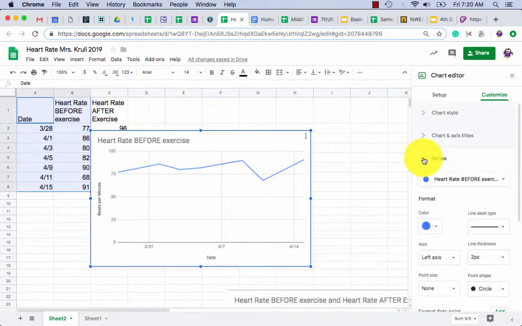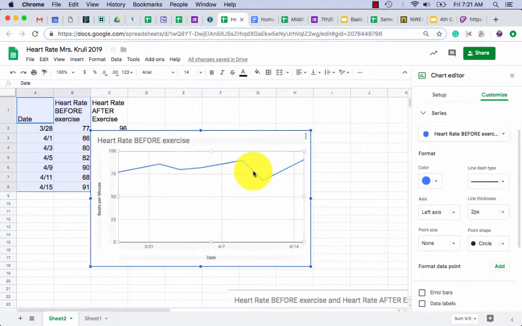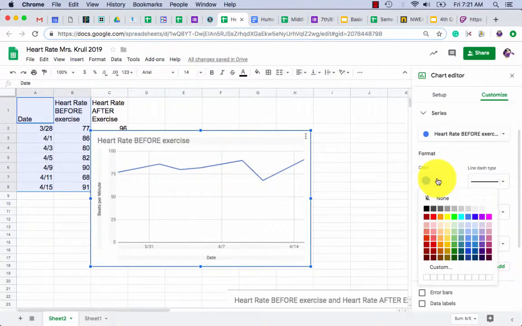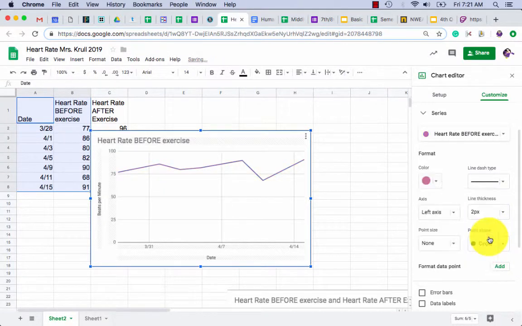Series. Here's where I can change the color. So I'm just going to click on the line just so you can kind of pay attention to that. And then I'm going to look at all the series things. You go ahead and pick whatever color you'd like. I'll go with some kind of purpley today. Let's just leave a solid line for today. Let's make the line thicker. Let's go with 4 point.